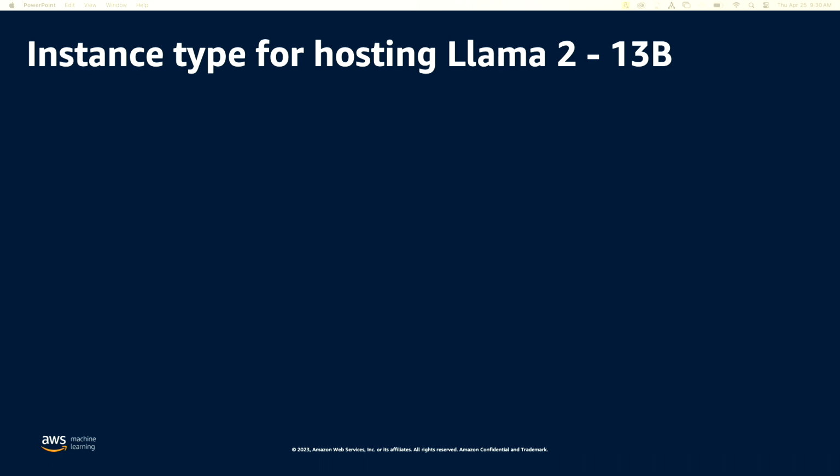All right, so now that you know the memory required to load the model and have an estimate of the runtime memory required per token, we can figure out the instance type to use. So we recommend you have an understanding of the max sequence length you will be operating with, which is prompt tokens and the generated tokens. Alternatively, you can select an instance type and calculate a max batch size estimate based on the available memory.